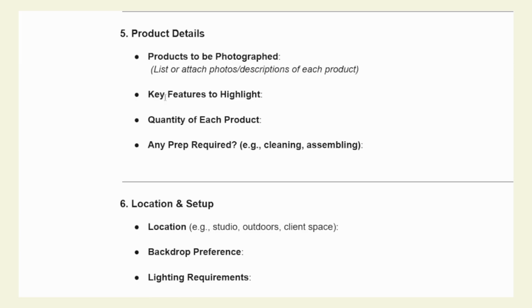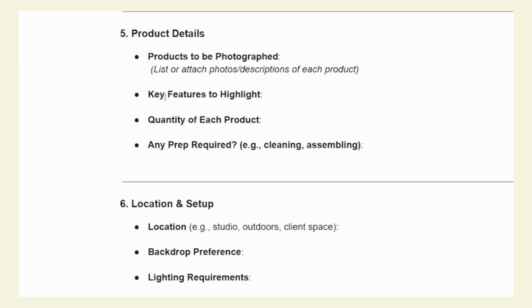The next aspect that we need to look at is the location and the setup. So I know that for this shoot the lifestyle imagery is going to need to be taken in a house. So ideally what I'd want to do is outline what the actual house or location is going to look like. And all of those sorts of things need to take reference from our brand.